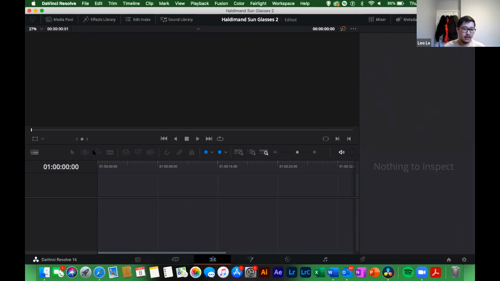So it has the razor and two different other trimmers here. And then there's the magnets and the different flags and markers that you can put. One difference from the cut to the edit tab is on the edit tab, you can actually zoom in to your video, which can be helpful if you really want to get down to the exact frame that you want to cut out.